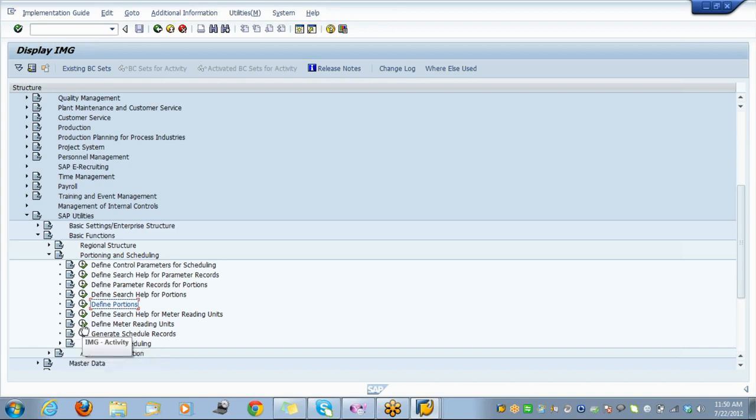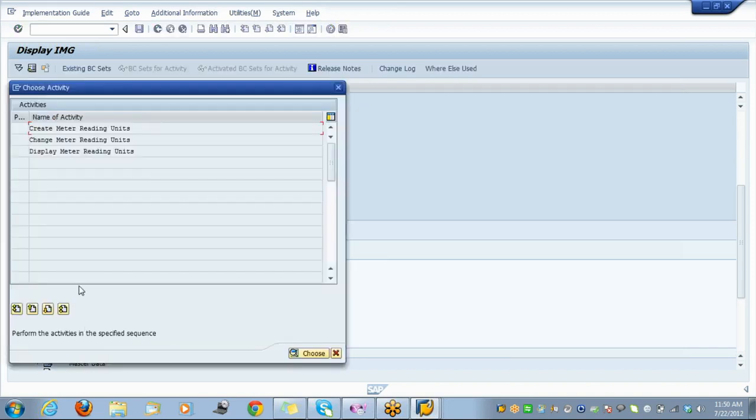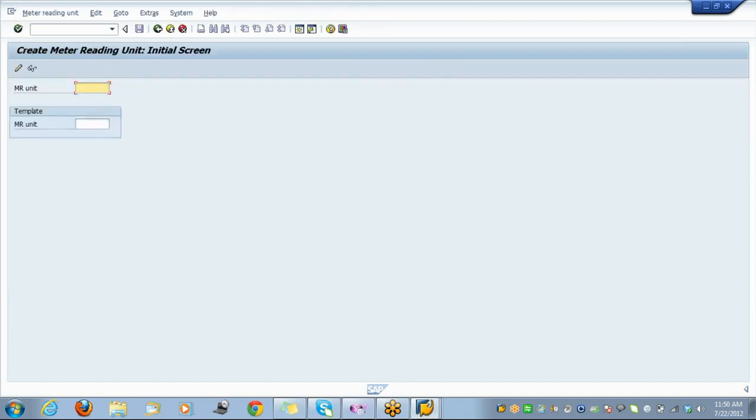And then MRU. MRU is a group of installations. If you look into the installation, if you go to the ES32, it links each and every master data. From billing master, it links billing class and rate category. From schedule master, it links your MRU, and your technical master, because installation is specific to your premise. So it will be attached. When move-in happens, it links to your business master as well. So MRU is not a group of installations. Installation, yes.